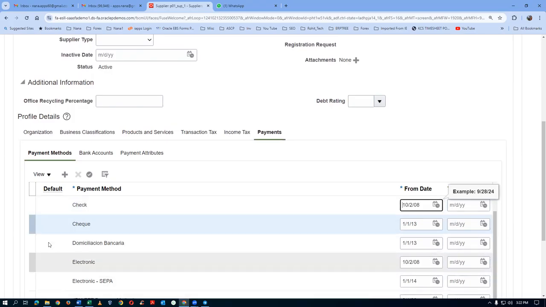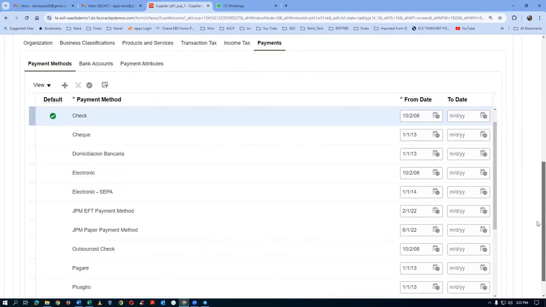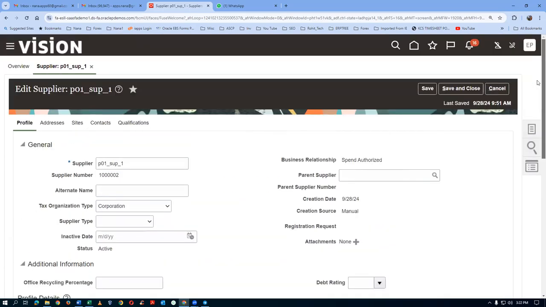For other payments, check, click on it and then make it the default. So this has been fully configured in the vision instance. For other ones, we have to take the help of the payables team. So tomorrow or after some 3 or 4 classes, when we are pushing it into payables, we have to make a payment also. Invoice and payments, we have to make. So this will be a handy one. Click on it, go there, click on it, and then give a save.